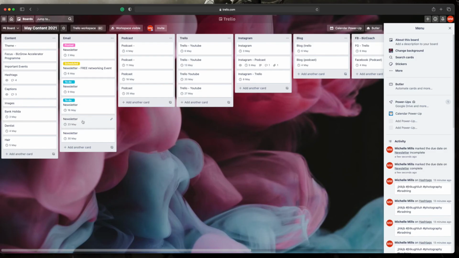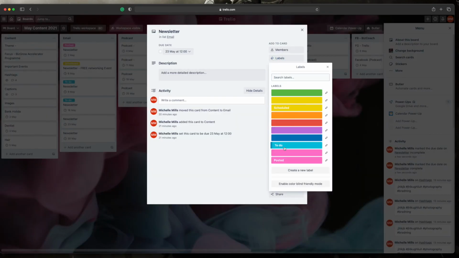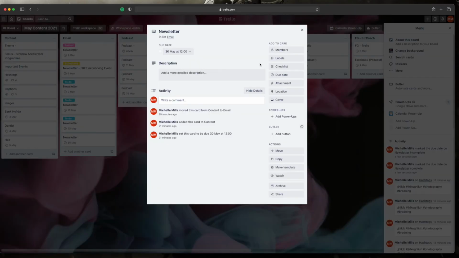And what this actually means is that you don't have to do everything in chronological order. So if you have a day where you think, do you know what, I'm just going to sit and write blog post after blog post after blog post for the rest of this month, then you can mark all of those as done, but then you can go in and pick out bits of quotes and nuggets of information, and that then spreads. So you don't have to sit here and go, right, okay, on Monday I need a blog post, I need an Instagram post, and I need this. You don't have to do that. You can do it in an order that feels right for you.